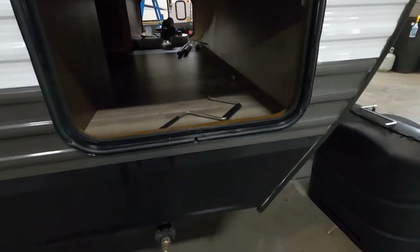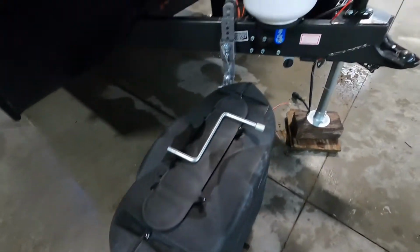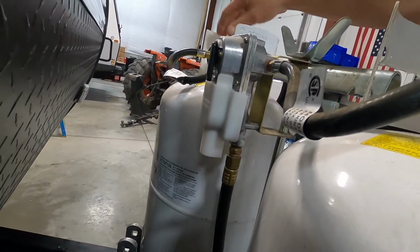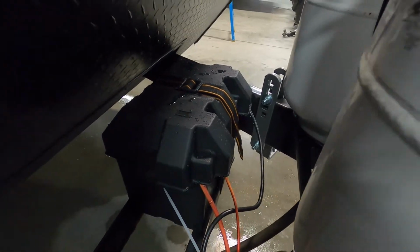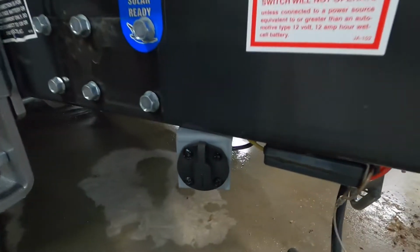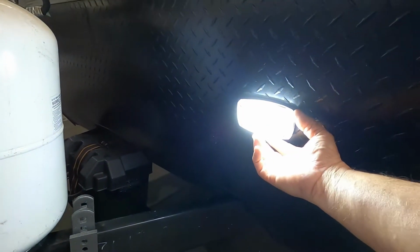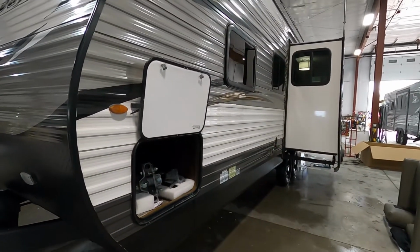Again, you have the pass-through storage here. Front stabilizing jack. You do have a cover for your propane tanks. Your propane is on a regulator. So if you point it toward the tank you wish to be using, I'll put it in the middle and open them both up. It'll automatically change over. Again, check your battery posts. Make sure they haven't wiggled loose. Power tongue jack. It's also prepped for solar. You can plug the solar panel in right there and it'll trickle charge your batteries. Another docking light up here, big bright LED. And that about covers everything on the outside. Let's go take a look inside.